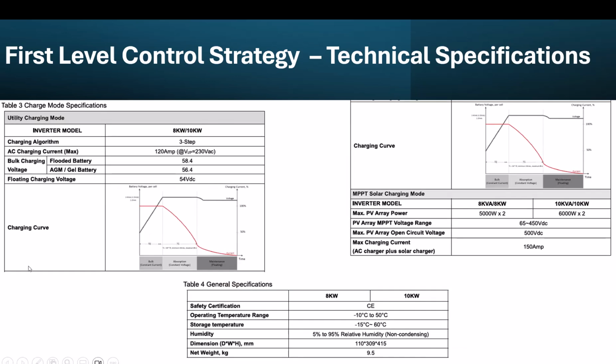If we go for the 8 and 10, here it gives us a range of 65 to 450 volts DC, and also an open circuit voltage of 500 volts. So this sets your first level control. You understand that I am operating within these boundaries.